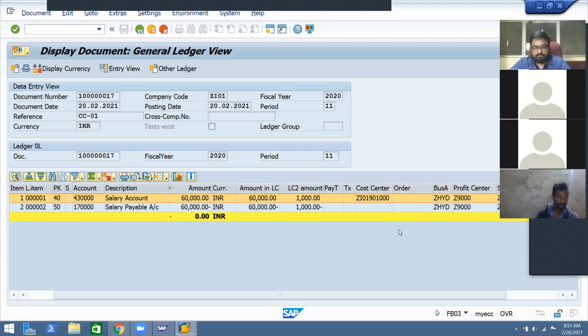So the business area, profit center, segment and cost center are updated, okay?